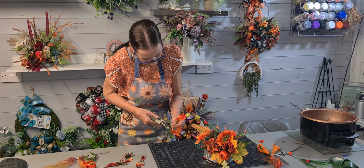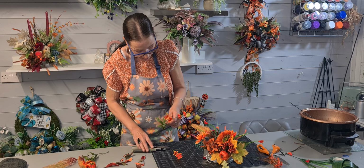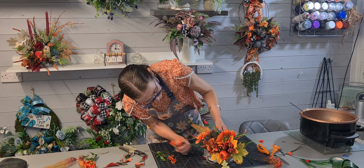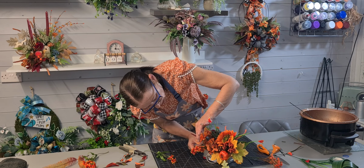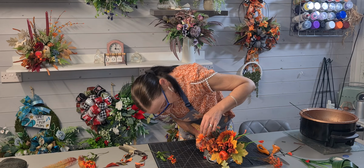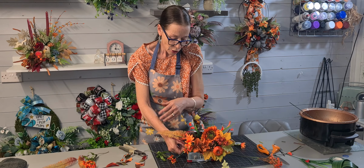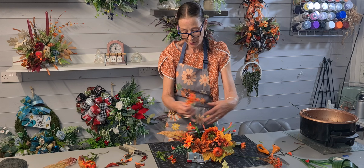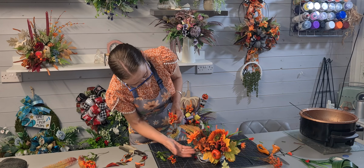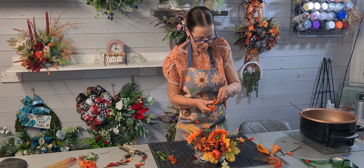So if I cut and then do it again over here. But just check it. Oops, a daisy. And I've got daisies in my hand. Oh, good gosh. So if it's like that at the bottom, you don't want them sticking out too far. The only length that you do have is, you know, horizontally. I'm trying to keep this all compact. So what I'm going to do is just tape these two little stems up together.